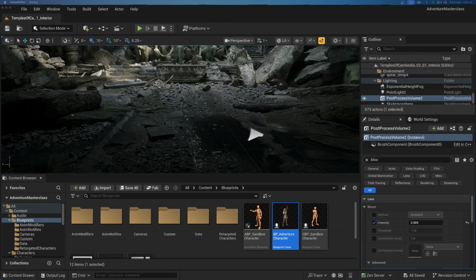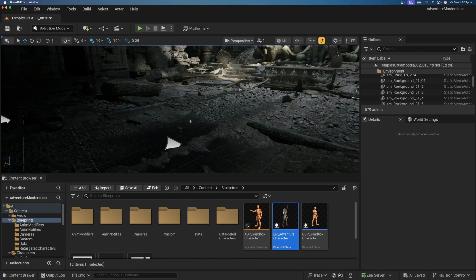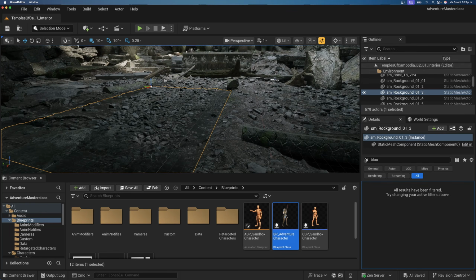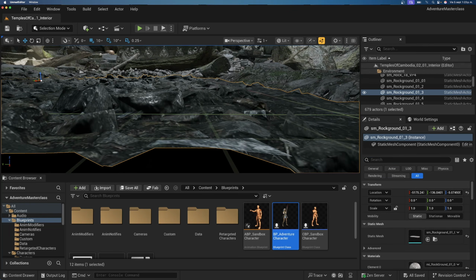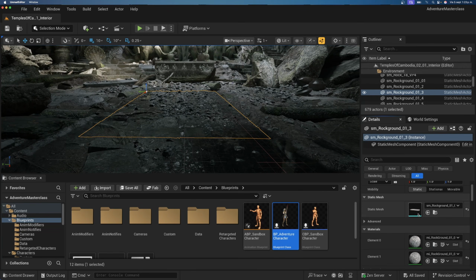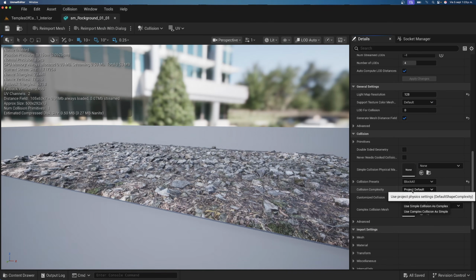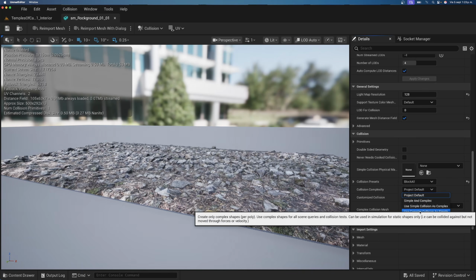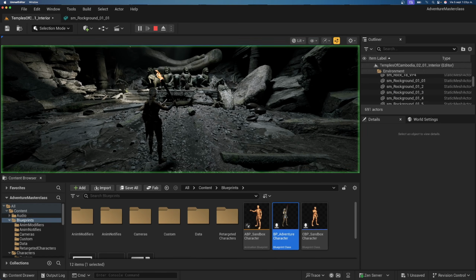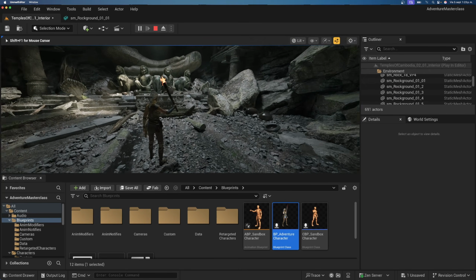We can maybe increase a bit more exposure in some areas, but I'm very happy with how this is looking. You might have noticed that the feet were not really aligned with the floor. This is just because of the collision grounds and all that stuff. This doesn't have a very accurate collision, let's say. So if you wanted to improve how this collision is, you can open up the actual mesh, and then you can scroll down until you see the collision complexity, and you can put use complex as simple. And now if I play from here, it's a bit more accurate. As you can see, the feet are actually touching the ground.